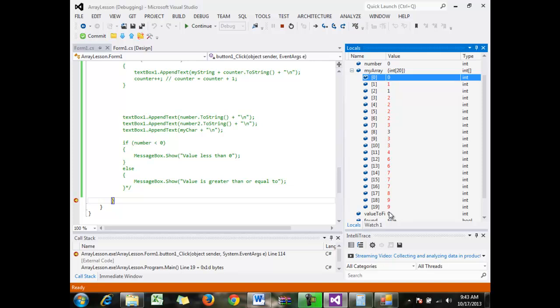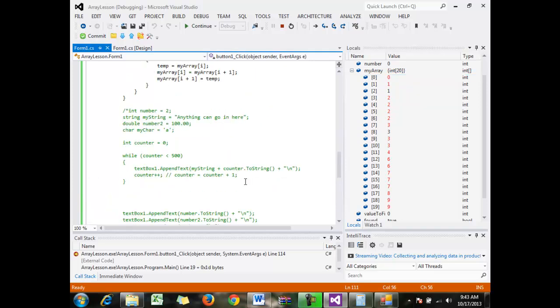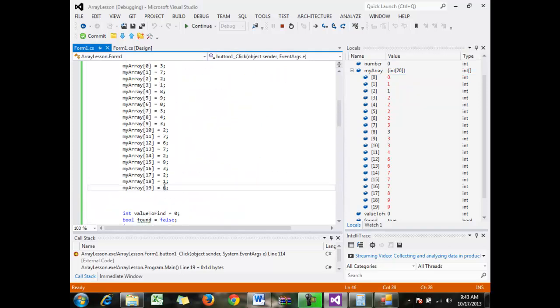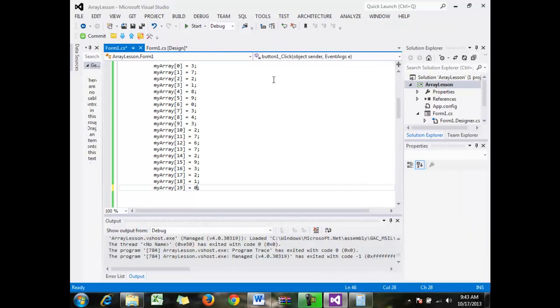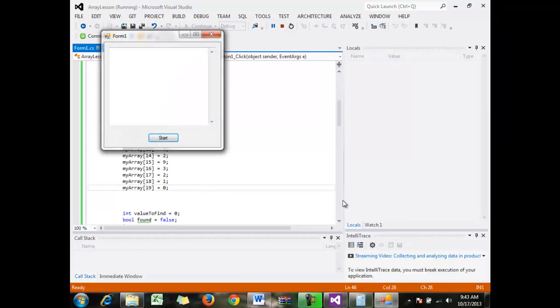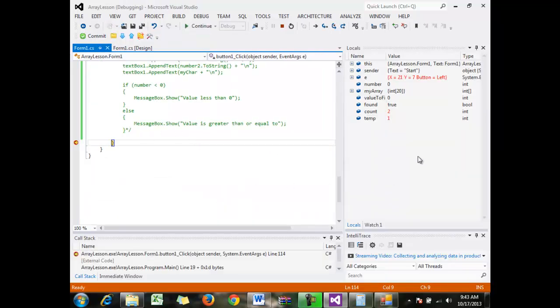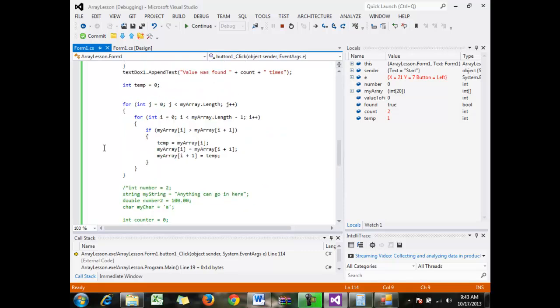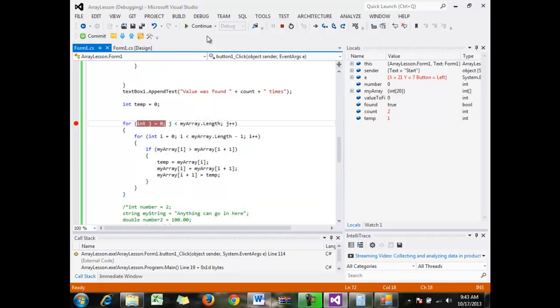And so what ends up happening is all the low values end up bubbling up to the top. That's why this is called bubble sort. Okay, so if you have a value, let's say you have 0 at the lowest. Let's say we have 0 here. Let's try looking through it again, and it's going to be a little difficult to see, but what you should see is for every time the outer loop executes, the 0 should be moving up 1.